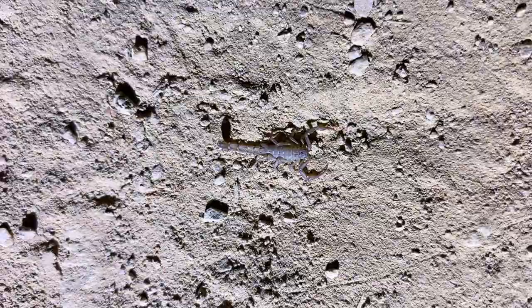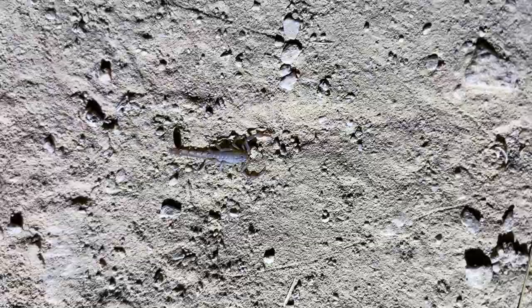Just rolled up on another western forest scorpion — nice size one too. Must have just come out because it's only been dark for about 10 minutes or so. While walking this path I found our first soft-finger scorpion, a teeny tiny Sageigida scoci. This one must be no more than a centimeter long — very tiny.